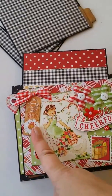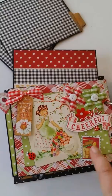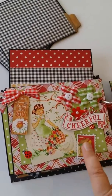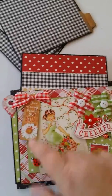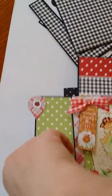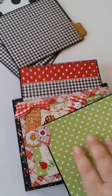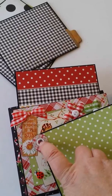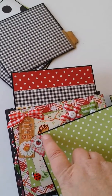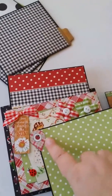Sticker sheet. This little tab came from the sticker sheet. These are from the die punch outs. They have a 6x12 punch-out sheet. Queen & Company flowers again. And this tab here, I have to show you. This is from the sticker sheet, and it's a double sticker. There's a little sticker inside this location-shaped You Are Here sticker, I guess is what you call it.